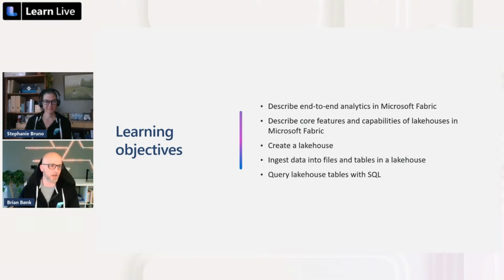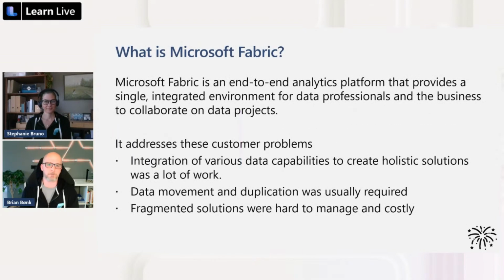And the next is Fabric. What is Fabric? Fabric was released last year, right after a huge international conference, released in a public preview, and was in GA last summer. And Fabric is an end-to-end analytics platform that provides a single integrated environment for data professionals and the business to collaborate on data projects. Perhaps this sentence is a good sentence to remember later on in this live session, because you might get questions, you might not get questions, no one knows.